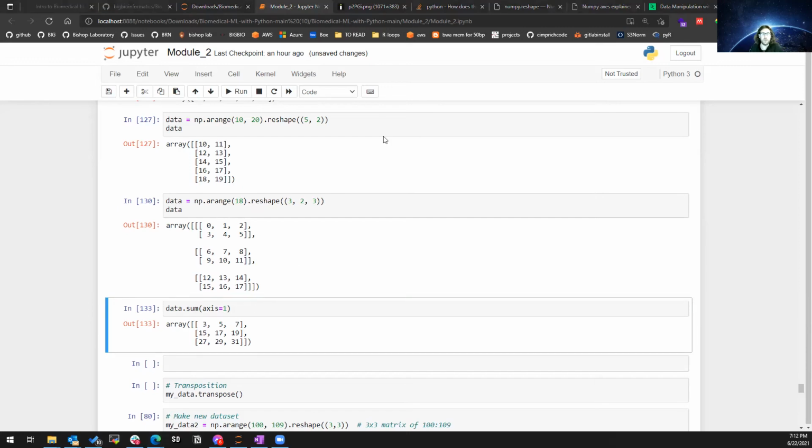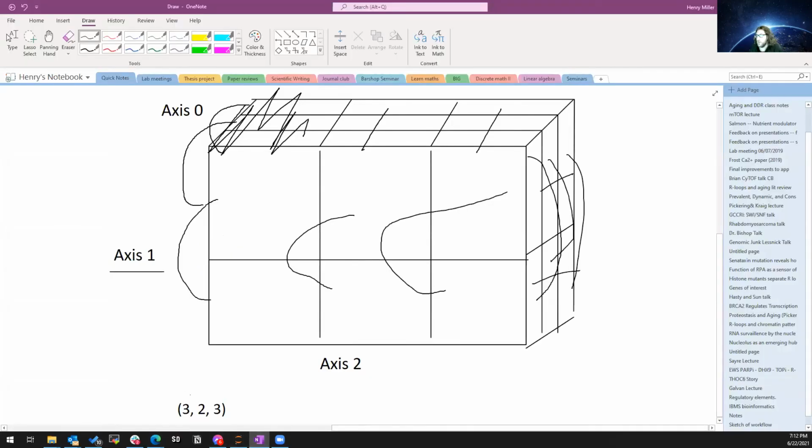If we look back at our diagram, when we defined it originally, we did 3, 2, 3, with 2 being axis 1, which is the number of rows. So 0, 1, 2: stacks, rows, columns, because we go from the outermost to the innermost. I now have a migraine.